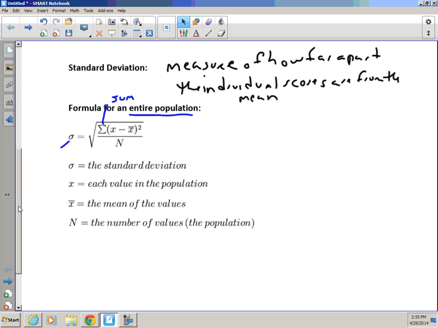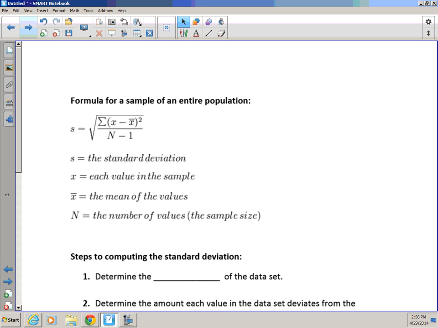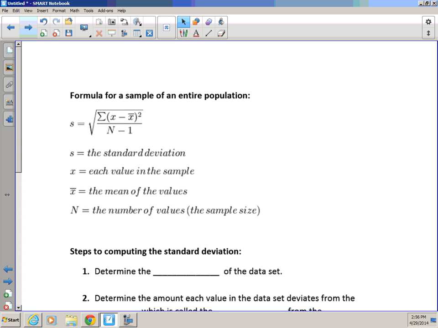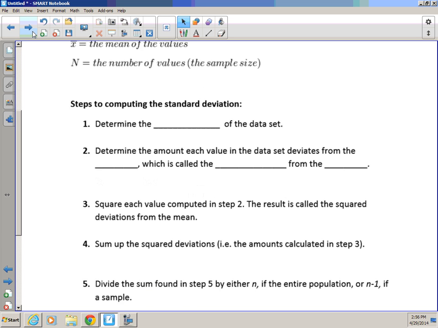Now, if you're doing the entire population, you would use this formula. If you're doing a sample, then it's basically the same thing but n minus 1, to try to adjust for the sample size. Again, you don't need to know these formulas. The calculator will do it. But I do want to show you, because you could be asked on the Common Core Regents to fill in these tables, and I want you to understand and feel comfortable with what they are saying. So, how would you do this?